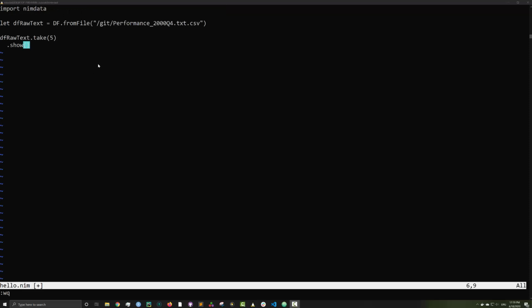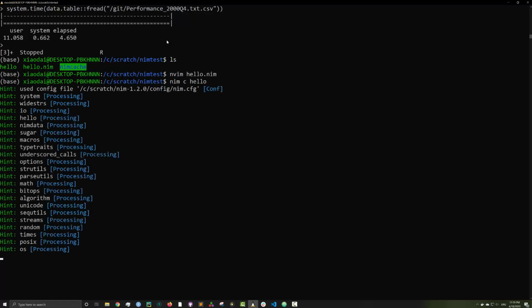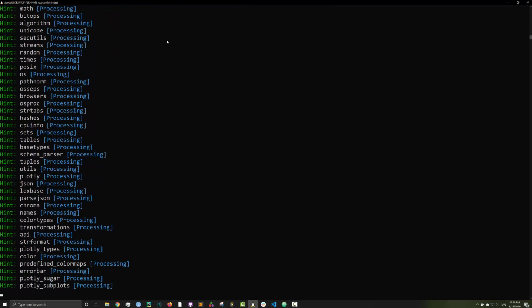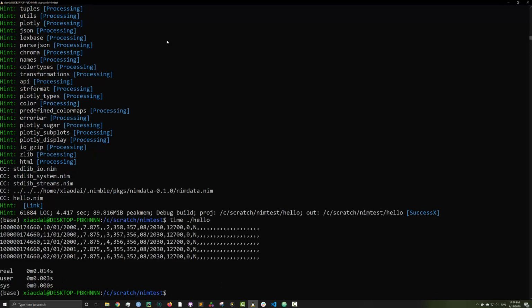Okay, I just copied some code. I'm just going to take the first 5 rows and show it and see how that does. So again, I'm going to do a nim c hello, compile it again, and then I can run hello. I want to time it as well. Whoa, that's really fast.